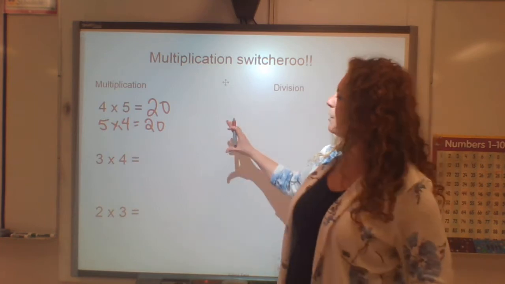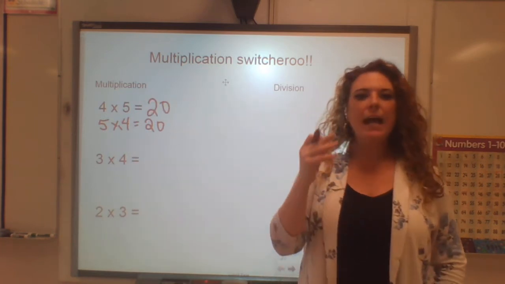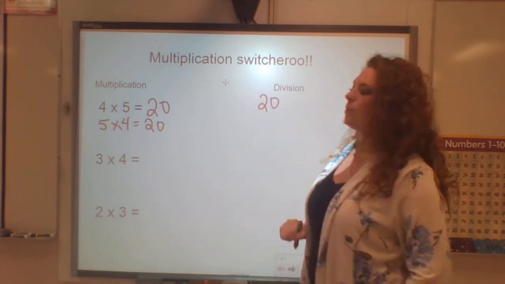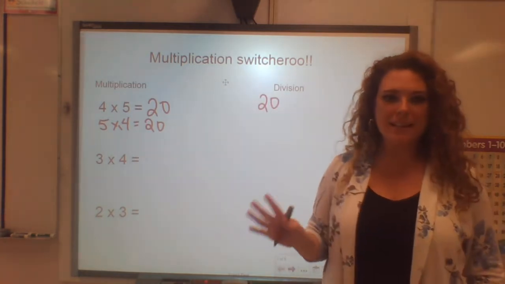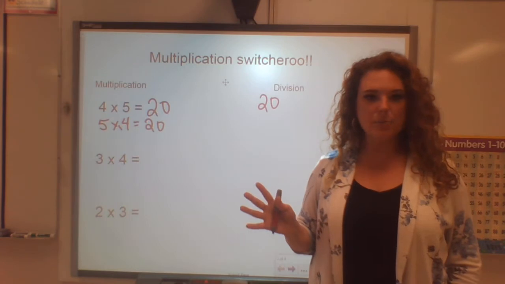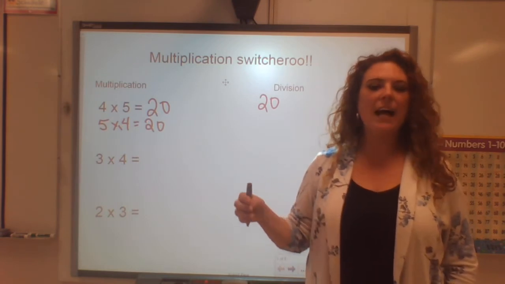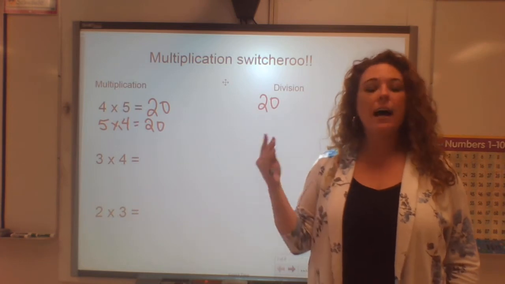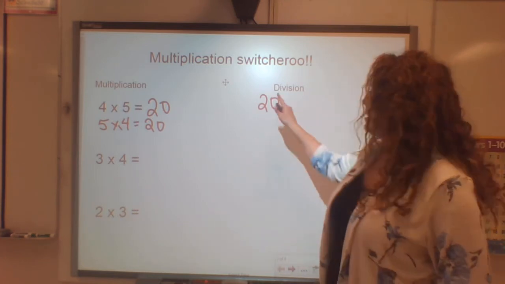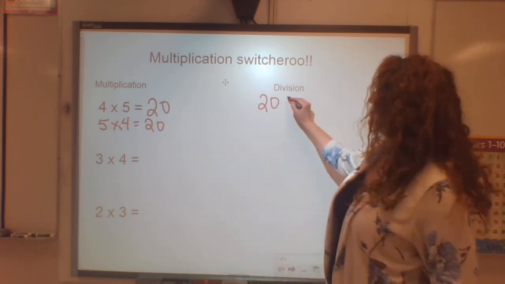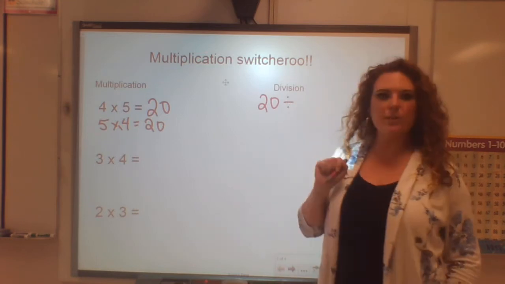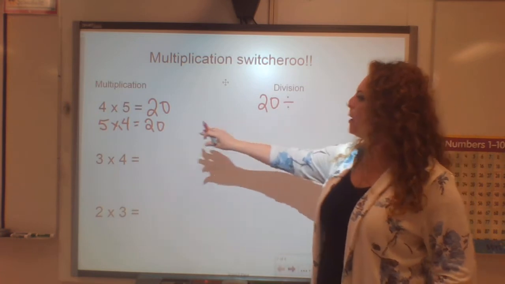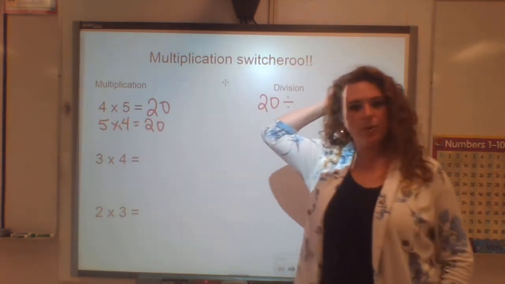Well, let's say I want to work backwards and I have 20 of something. So I'm going to start with 20. I always want to start with my biggest number because, just like subtraction, I can't divide or share out of a smaller number. I have to share or divide out of the bigger number. So I start with my 20. Then I do my little divided symbol, which I've learned and done lots of this last week. Now, my options are 4 times 5 and 5 times 4.